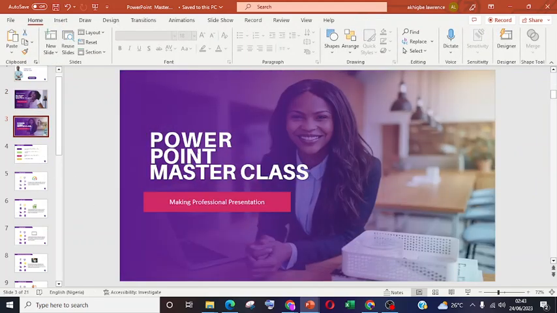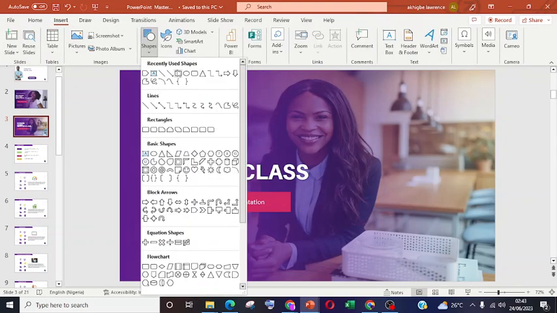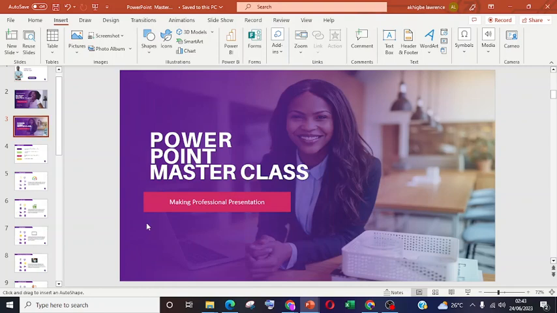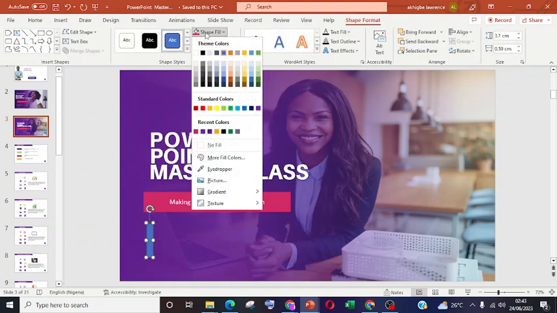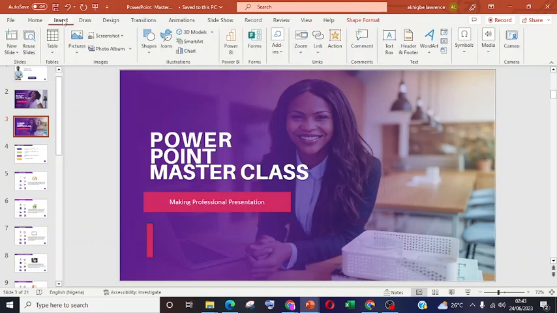It's totally the same. So I come to insert, take shape tool like this. Drag across, change the color, fill, come to insert, still on text. By the way, you could insert text with this option, or you use a text box.